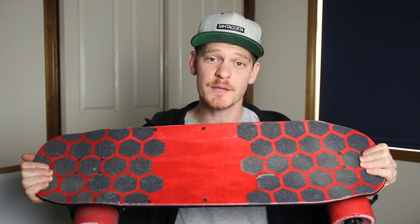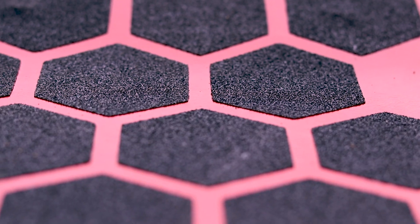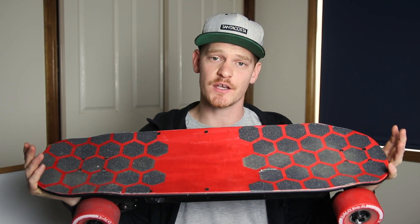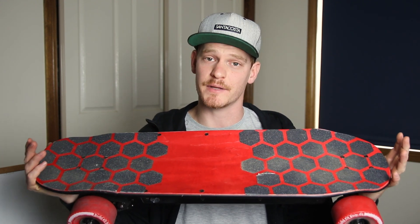There is a little bit of a kick tail which is great for tic-tac-ing around even tighter corners, dropping off curbs, and doing some manuals — but it's probably not big enough to do any real tricks with. The grip tape is nice and coarse and comes in hexagonal pieces. You don't get enough to cover the entire deck, so make sure you get creative and put them in the most important places.